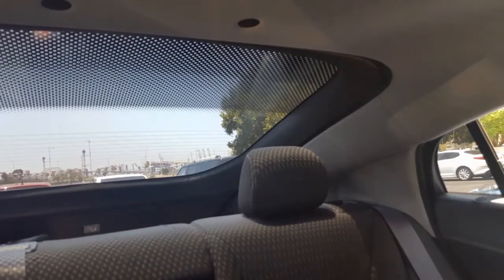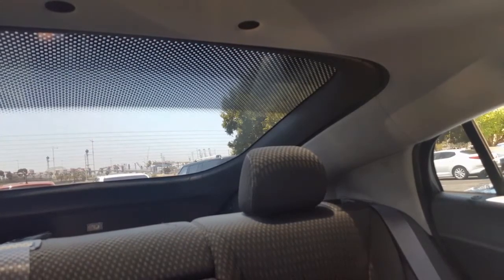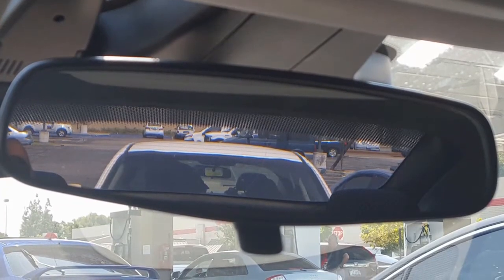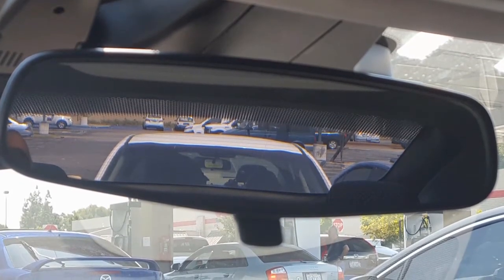The C-pillars are in the back where the hatch opens and closes. Basically there's a lot of plastic and the C-pillar blocking, even the hatch blocking the view of your side corners, which makes a huge blind spot. If you look in the rear view mirror, you basically can't really see the back anyway, and that's another issue of the Chevy Volt in terms of visibility.